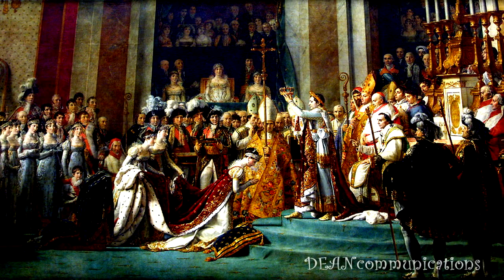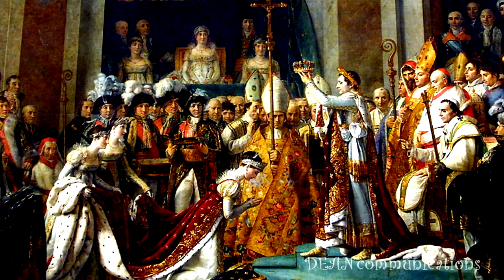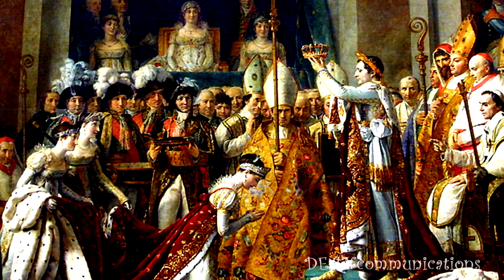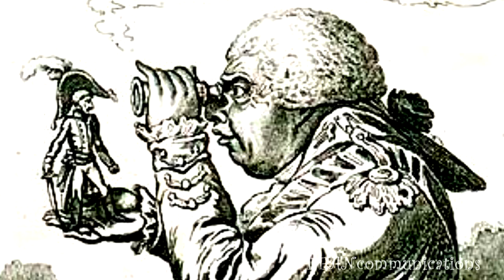For many, Napoleon was a great military and political leader. They see him as a hero and a visionary, but others saw him as a great villain and a scourge. Napoleon was five feet, six inches tall — average height for his time — but the English often portrayed him as excessively short for propaganda purposes. Later, psychologists theorized that his stature must have accounted for his drive to conquer, and the Napoleonic complex was born.